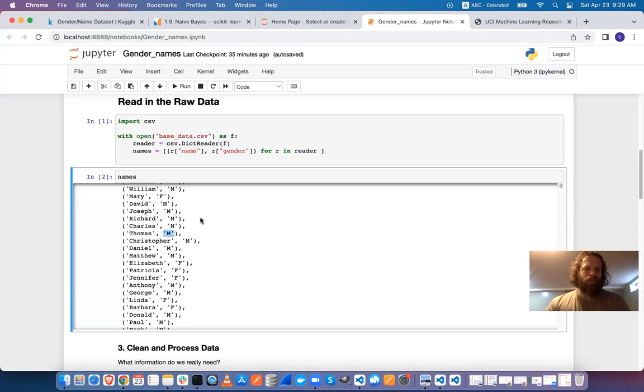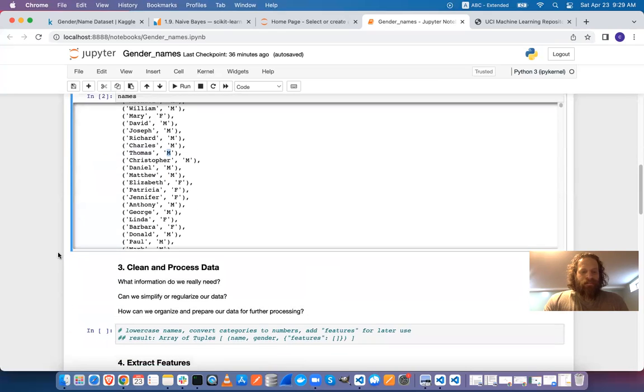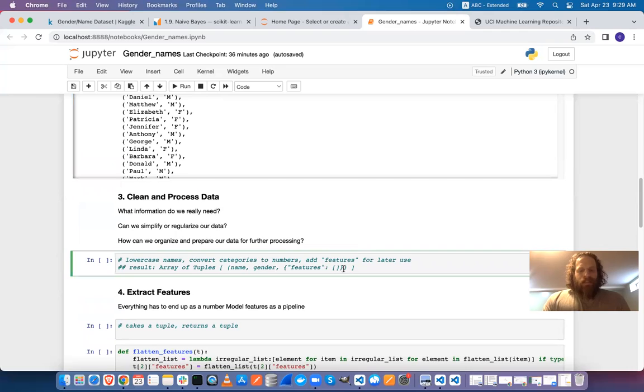So in this case, since there are only two possible values, we're basically going to use 0 or 1. The first thing we're going to do to process this is lowercase all of these, and we're actually going to further process these to essentially turn them into ones and zeros. But the first thing we're going to do is lowercase this, and then we're going to turn the M's and F's into zeros and ones. Okay.